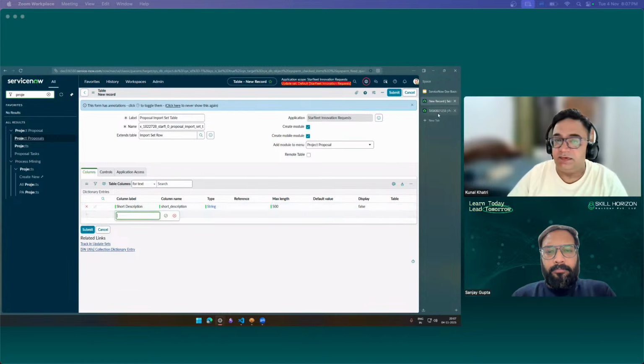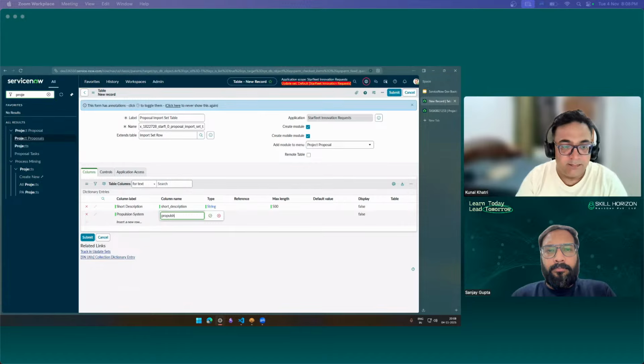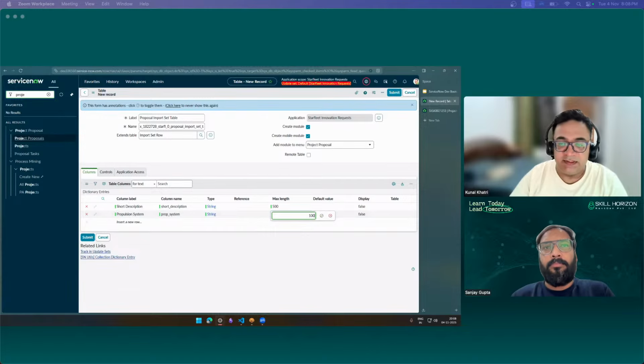And then what is the name? Proposal system, just system, again string. And since it is a choice list, we can keep it as 100.